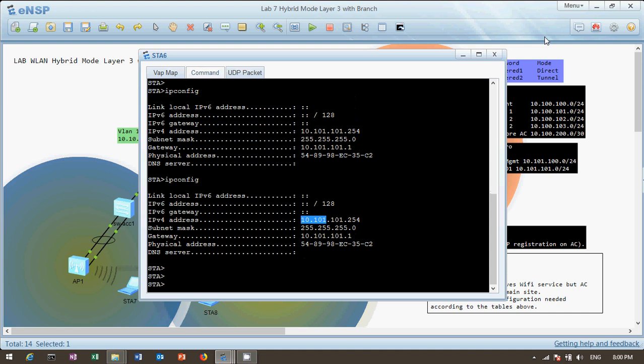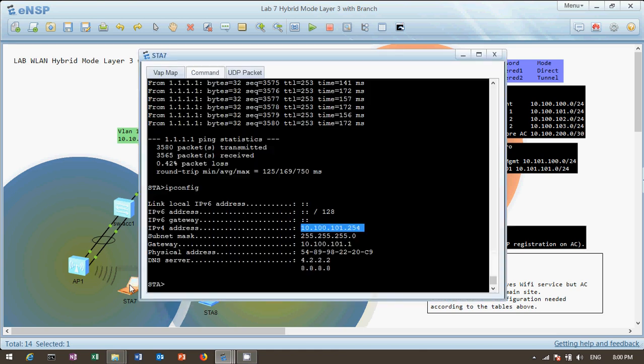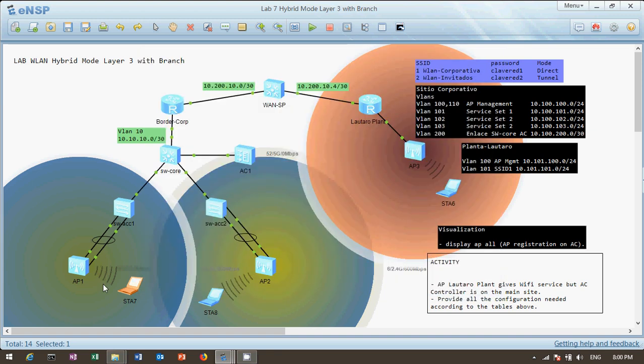Yes, it's another IP network. It's the same wireless LAN service, but it's another network, because here it is hanging from this IP network, and the remote side is hanging from this network.